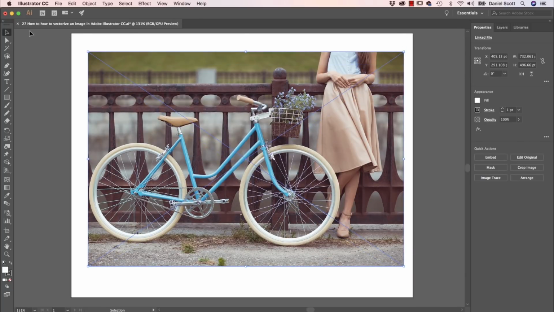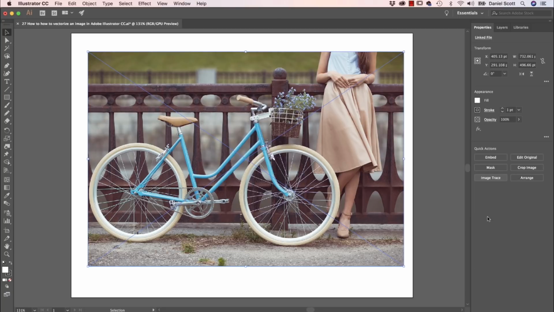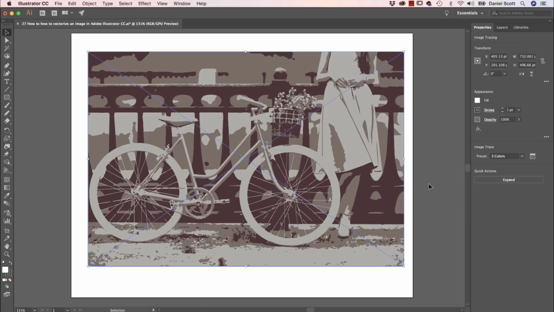And with it selected, with my black arrow, my Live Trace, and that's the magic thing, is right there. Click on Live Trace. Now you can pick one of these. Let's just start with 3 colors and give it a look. Your machine will churn away, the fans will come on, and it'll stress out trying to do it. Give it a sec. Nearly there, done. Cool, huh? It goes through and vectorizes it, giving it that kind of hand-drawn vector look.